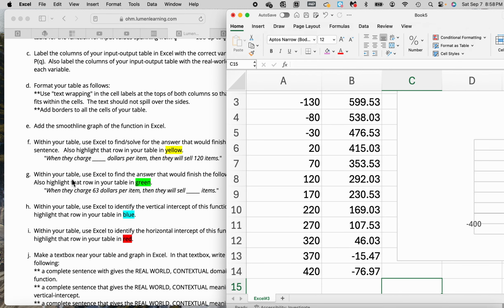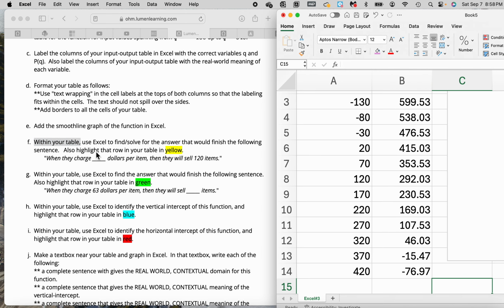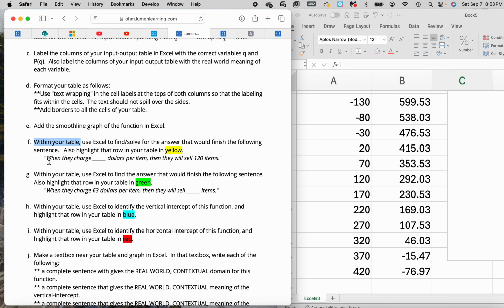So now it says within my table. Okay, some people are doing some of these calculations outside of the table. We always want to be working within the table. And it says use Excel to find or solve for the answer that would finish the following sentence. When they charge blank dollars per item, then they will sell 120 items.